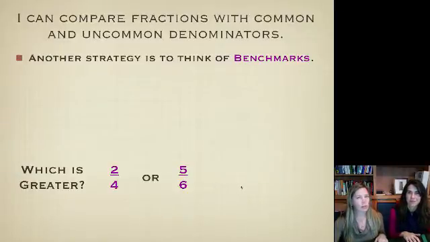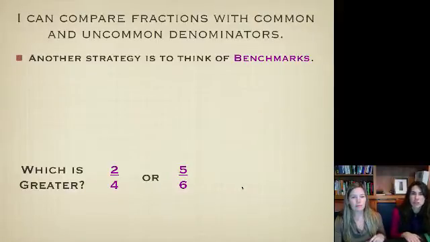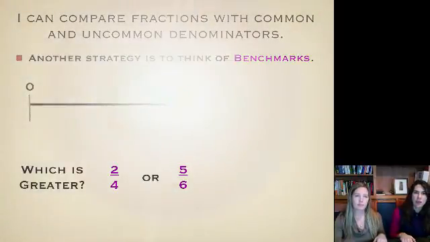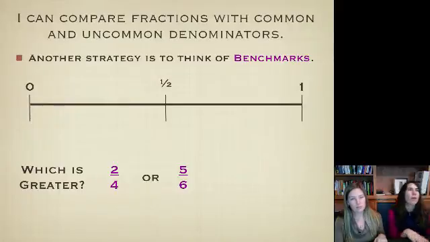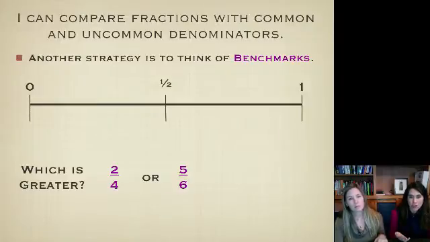And then one more trick. We're going to think of a strategy called thinking of benchmarks. And if you're wondering what a benchmark is, it's just where you can think to yourself, okay, I know what 0 means, and I know what a half means, and I know what 1 means. And if you think of those benchmarks when you're looking at these fractions, that might help you when you're trying to put them in order or compare the two.